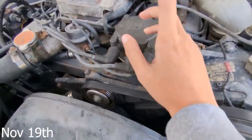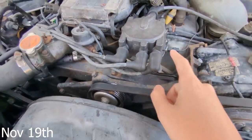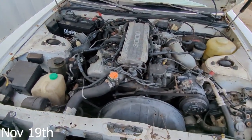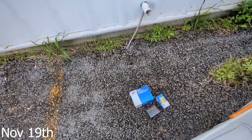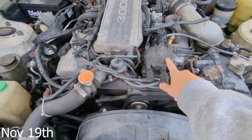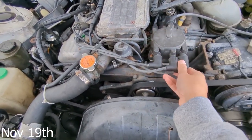So right here's the distributor. Obviously you've got to take this off, take the rotor off, and then the crank angle sensor is under there. Shout out to a different channel called the Z Garage — he's the only reason I even knew about that crank angle sensor. Apparently it can be kind of bad on these Z's. I've got to take this off and make sure I don't mix any of these coils up.